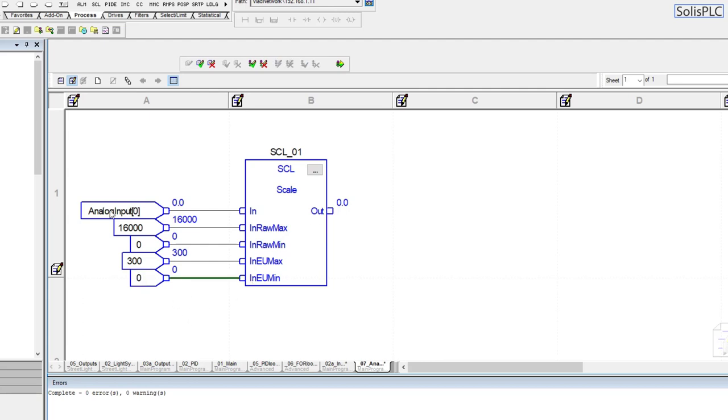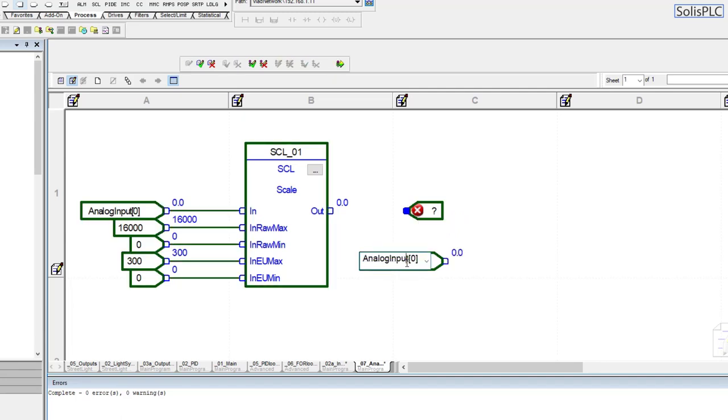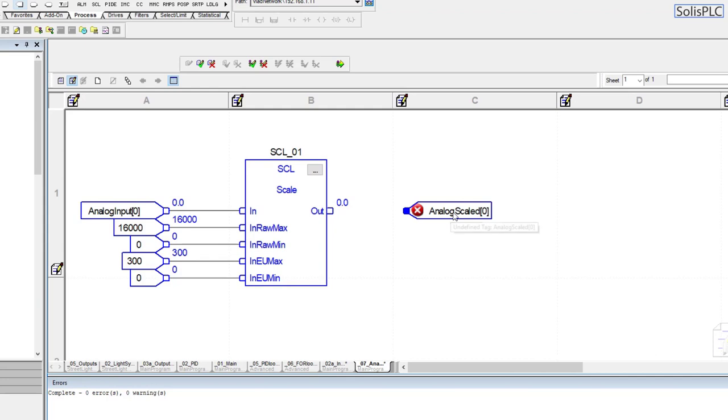And of course, the analog output, I'm going to copy this entire bubble. But actually, we cannot copy the bubble because we do need an output reference. So this is going to be a kind of an OTE, so to speak, or a move instruction that is analogous to what you would expect in ladder logic. So this is going to be an analog out, or let's call that analog scaled 0, and we're going to delete this for a second.